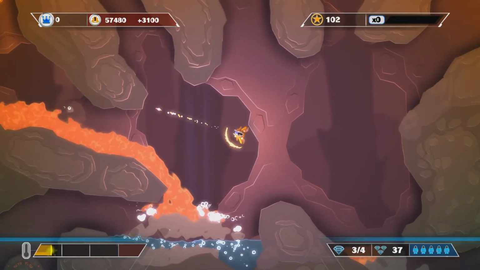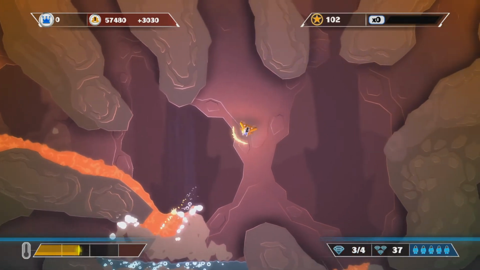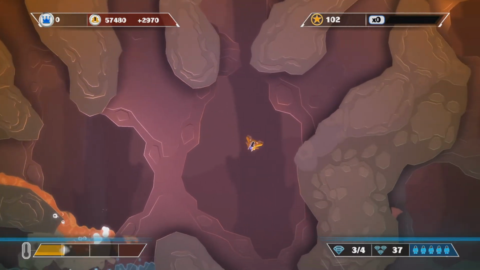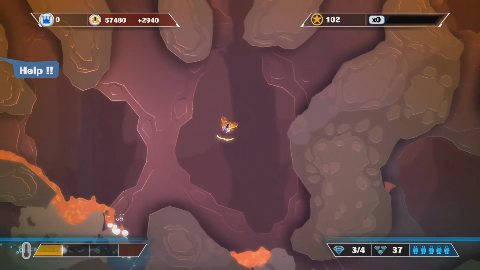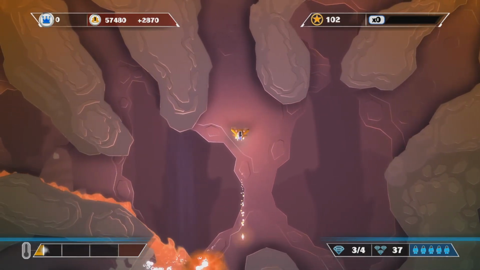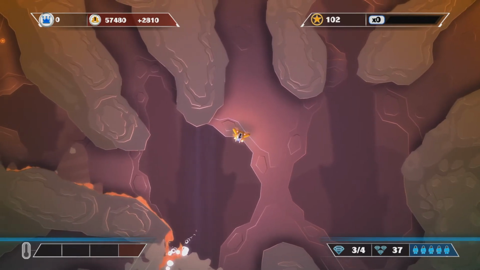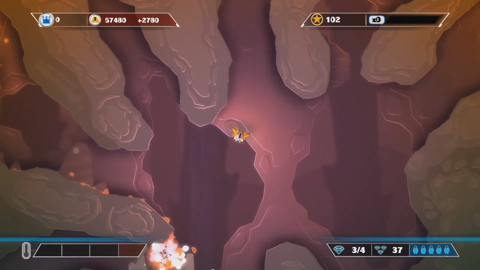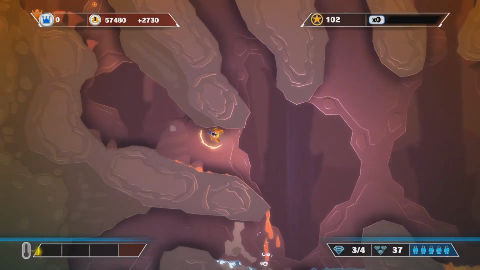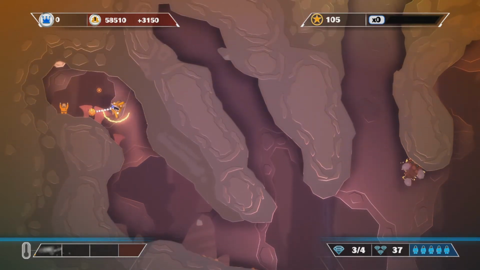So we can go in this direction over here. And save this dude over there, so it's gonna help us a lot. Let's see what we can do. Oh yeah, we can go now to save this dude. Oh, there are still dudes here. Now we got all the dudes.